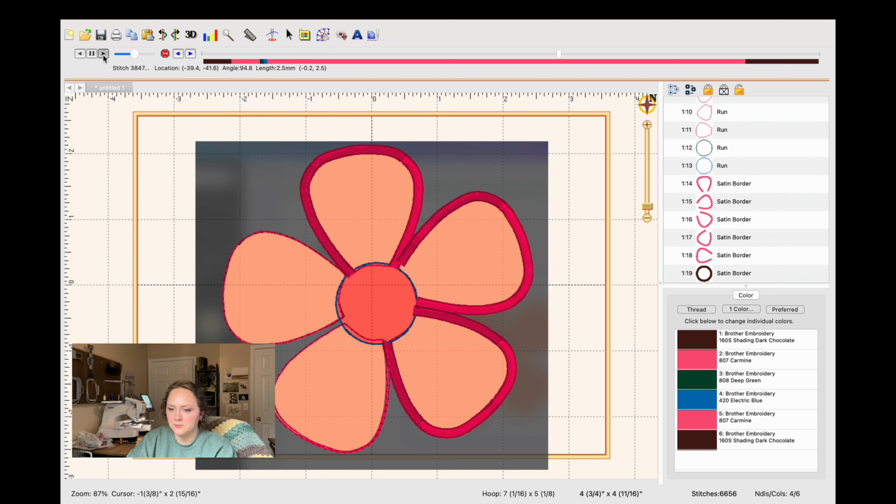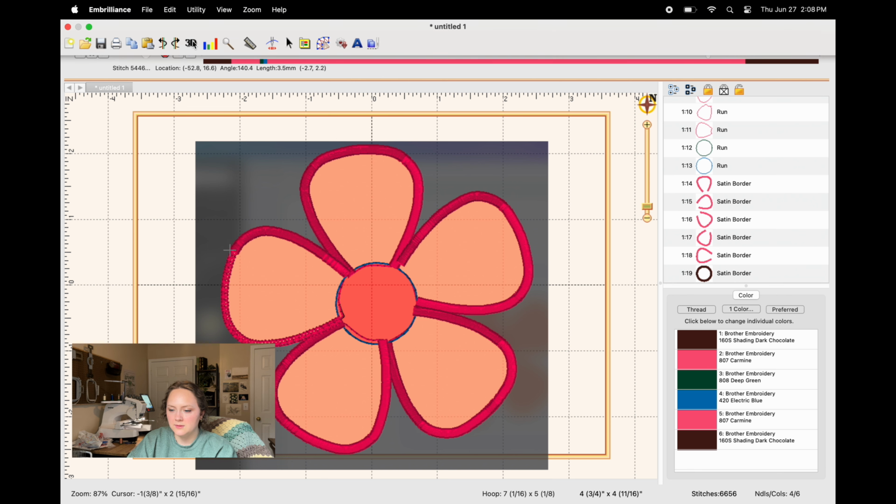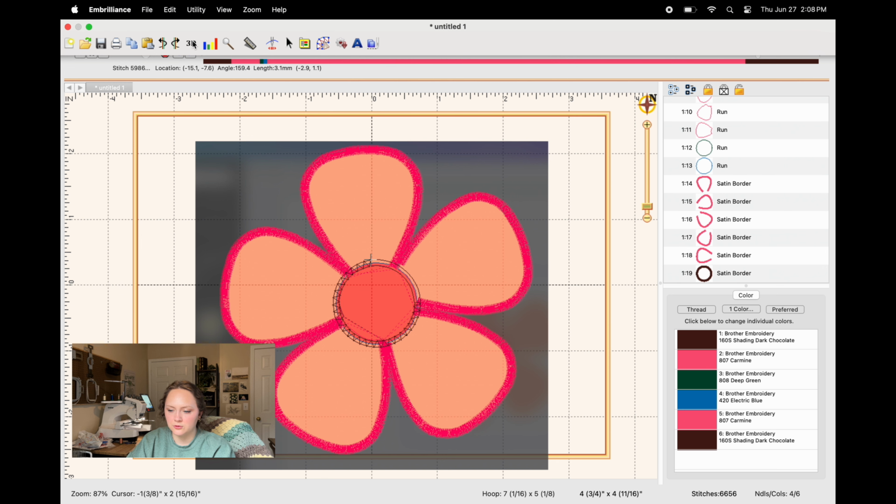You can actually just hit play on this and it can go as fast or as slow as you want it. Let's say I wanted it to speed up, and see, it's actually showing me the stitches. This is that 3D button. See, now it's not so 3D anymore and it's just showing you what it looks like on a computer. So I'll put it back on.